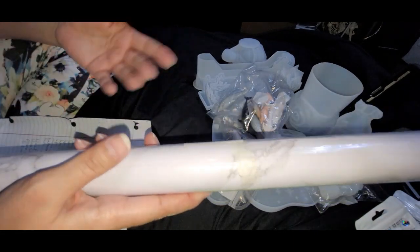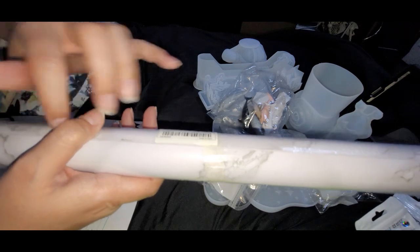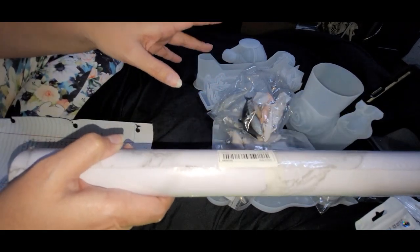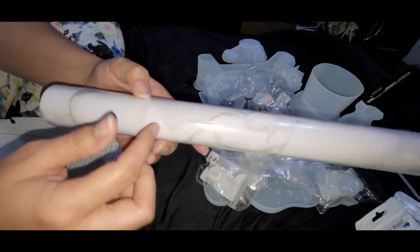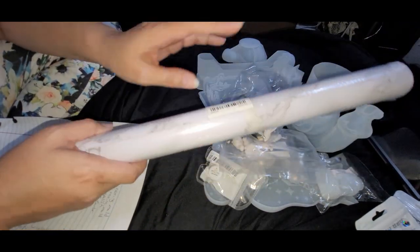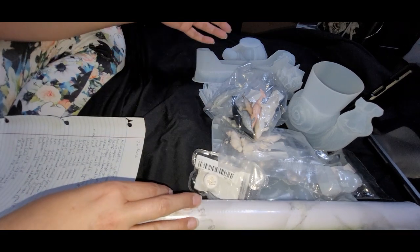I got some marble self-adhesive shelf liner or wallpaper. I'm thinking of using it in my craft room for the wire rack shelving — putting down solid sheeting and covering it with this. Or I might use it as a nice layout for unmolding and Temu unboxing videos. The wallpaper is 15.8 inches wide by 118 inches long, and was only $2.59 on Temu; a similar version was $19.99 on Amazon.